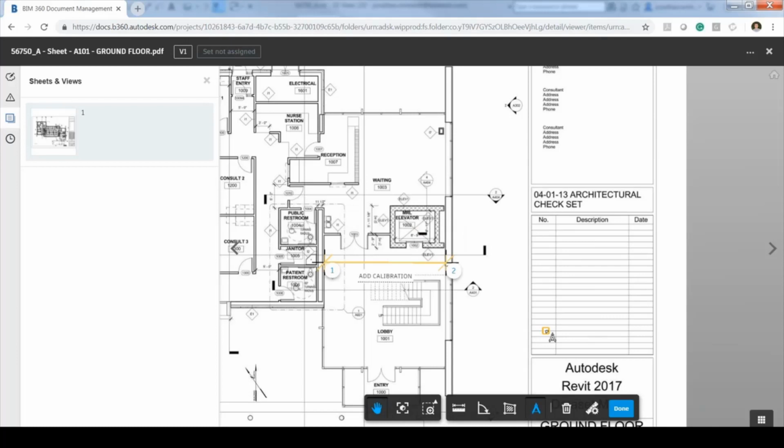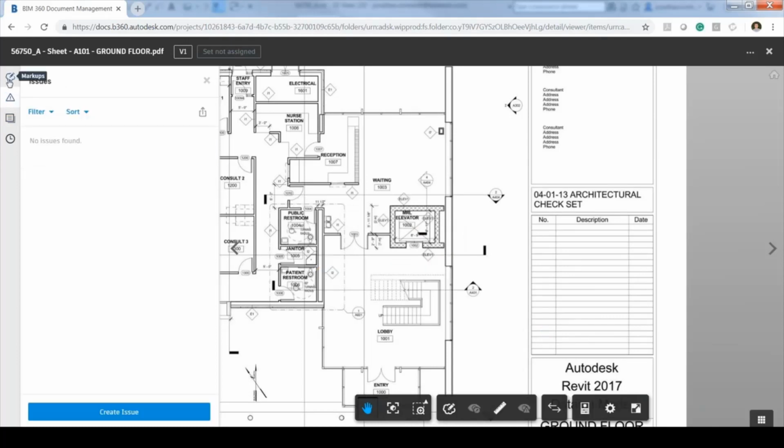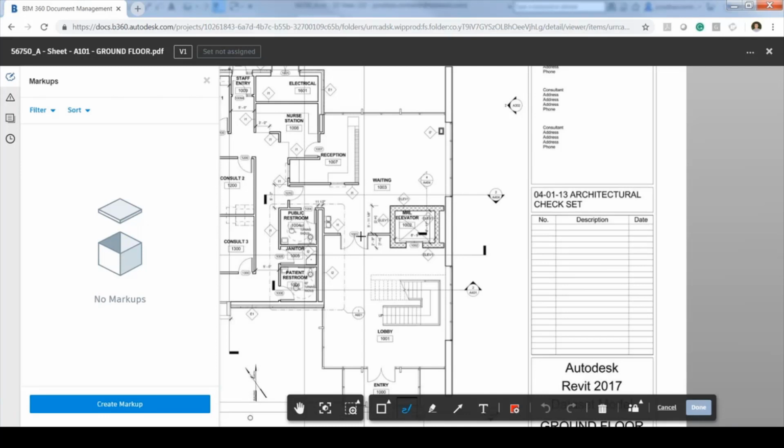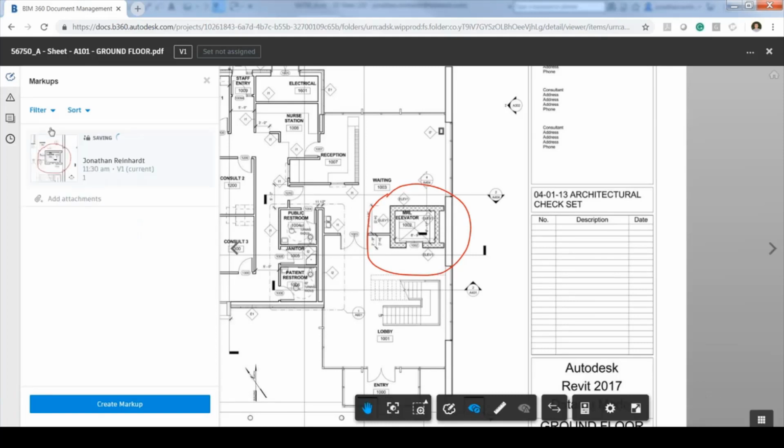So this is just for PDF drawings. For example, I want to make a markup. I want to draw, say, a markup around this lift shaft. I click done. And then you can see this saves up into the markups, and then anybody else is able to access this PDF markup as well. I might also want to add standard documents or specification documents to that. I can also add comments to it. And you can see this is private or it can be published. So I want to publish it, I want to share it with the rest of the team.